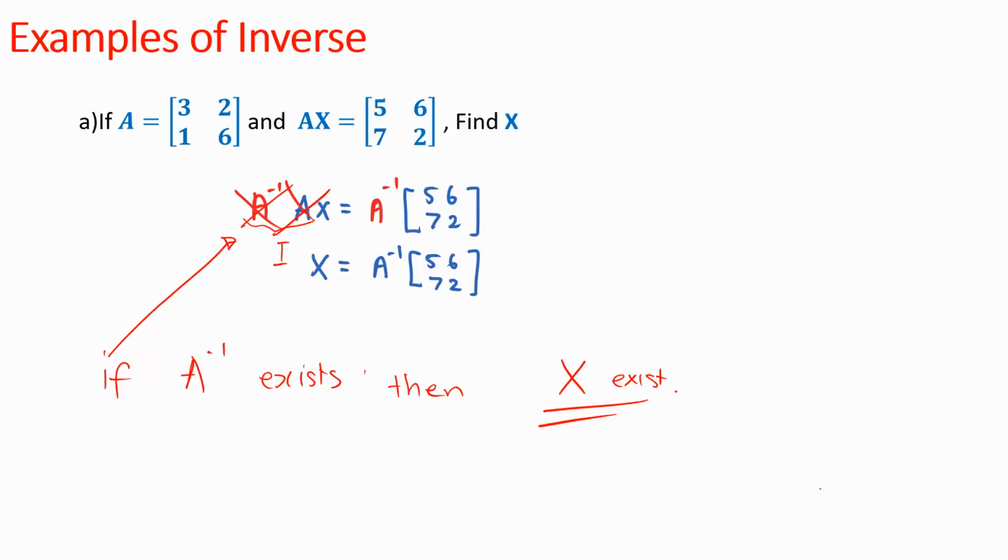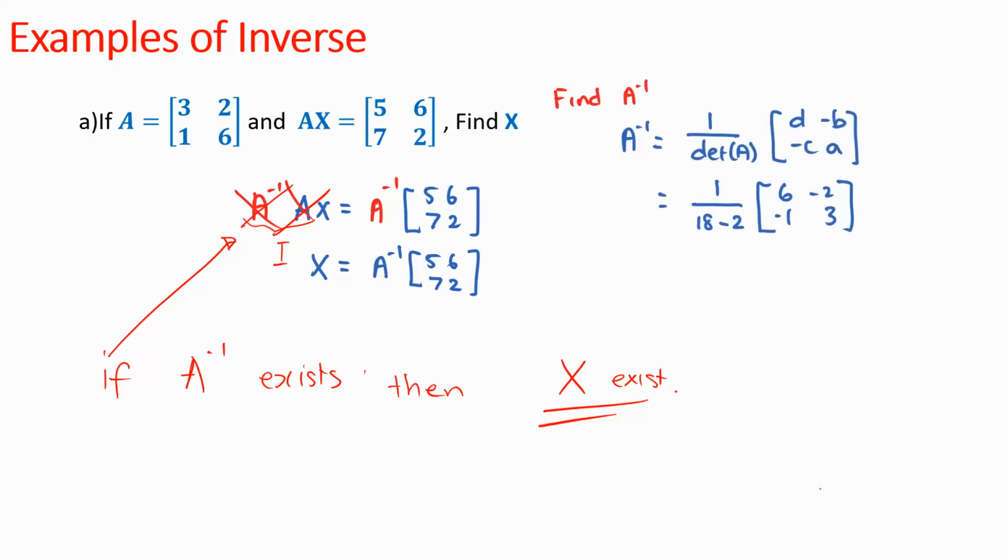We're going to find A inverse by using your formula. This was your formula: 1 over the determinant of A, which is AD minus BC, and you switch these. This is your formula that you had. This is A. So if I switch D and A, it becomes 6, 3. See, this is your D, and that's your A. B was 2 and 1, so then it becomes -2, -1.